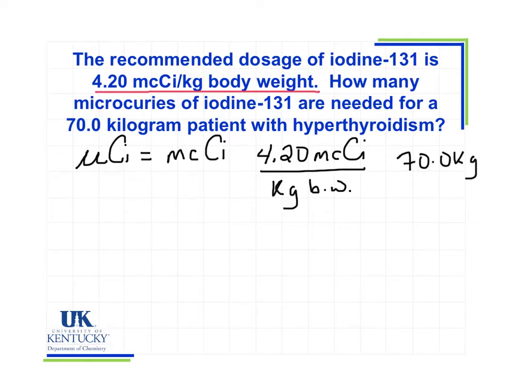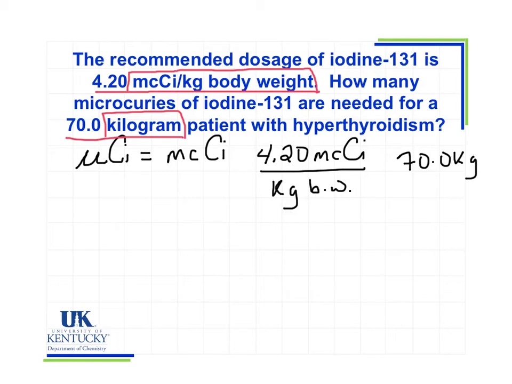So I'm asked for microcurie, so I know that's what I need at the end. When I look back at the problem, I see these two values. In this case, it tells me iodine-131, but it really doesn't have any bearing on this actual calculation. So I look at 70 kilograms, and I notice that kilogram only has one unit, just a single kilogram, whereas when I look back at the 4.2, it has microcuries per kilogram of body weight. So we have a compound unit. There's two individual units in that one unit for the number.